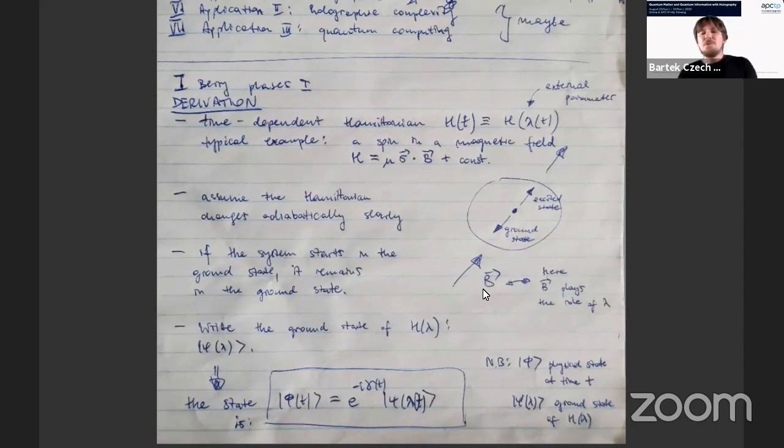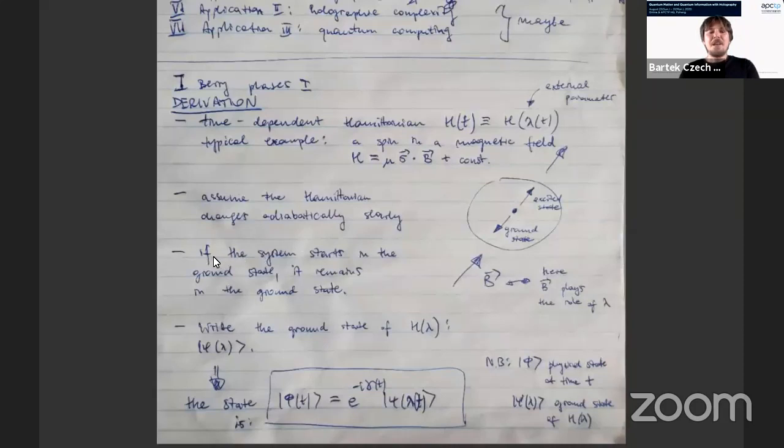If we just move over this B field, then the ground state is going to readjust and still point in the direction opposite to the B field. So by moving or reorienting the magnetic field, we can change where the ground state is pointing. And assuming that the Hamiltonian changes adiabatically slowly, we have some interesting physics that arises from that setup.